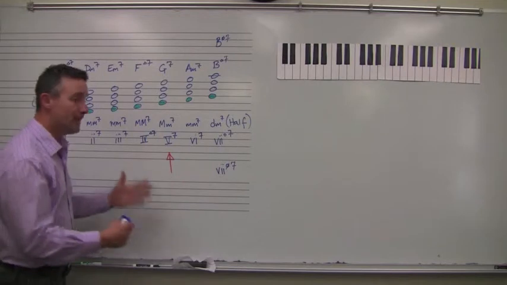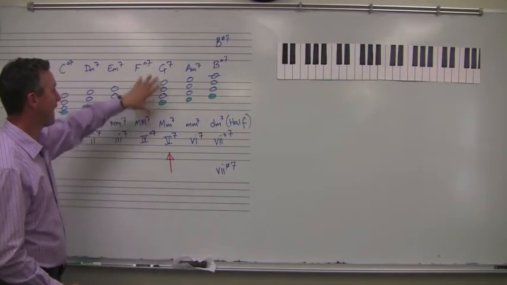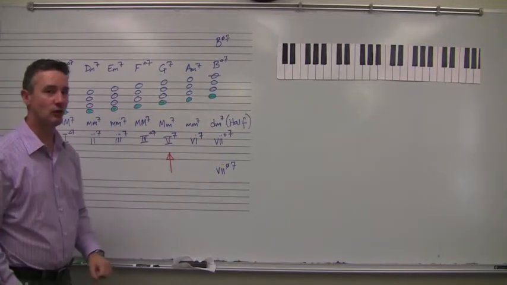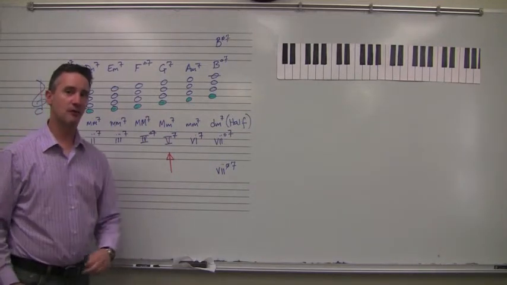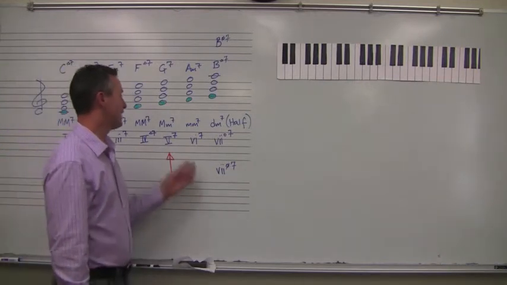There's nothing special about it in the sense that all I've done here is create a 7th chord, and it happens to naturally be a major, minor 7 chord, but it becomes significant when we start putting it in context. And then the 6th scale degree is a minor chord.